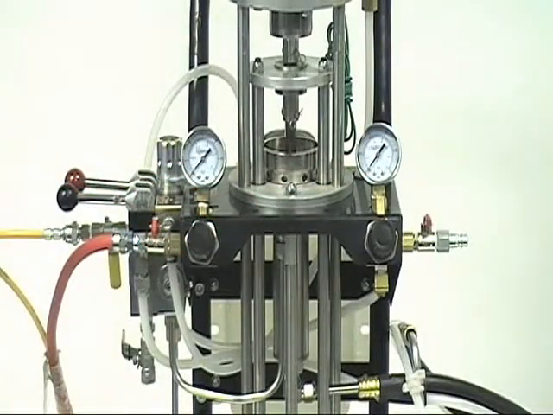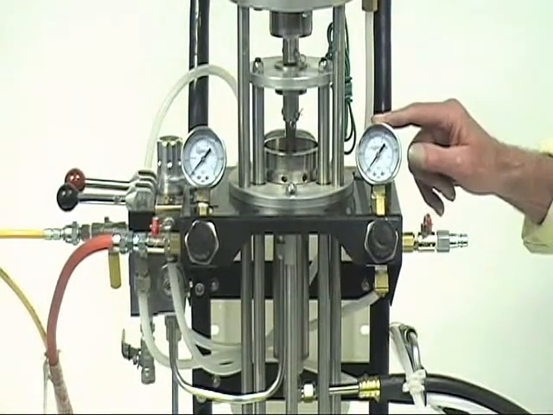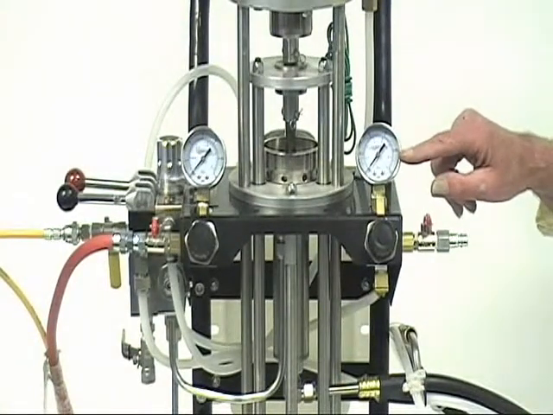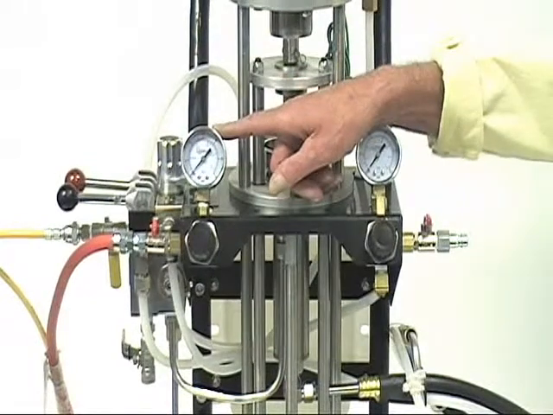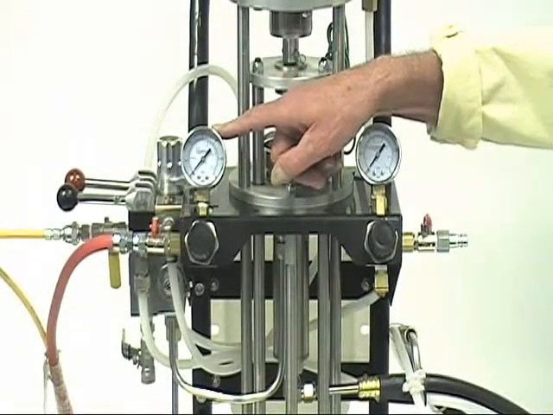In this section of the video, we're going to cover the pump air controls and the catalyzer pump fluid section components. As far as pump air controls, we have two main controls mounted on the bracket. On the right-hand side, we have the fluid pressure control. For every one pound you show here, it gives you ten pounds of fluid pressure at the gun. On the left-hand side, we have the air atomization regulator. This regulator controls the atomizing air to the spray gun.